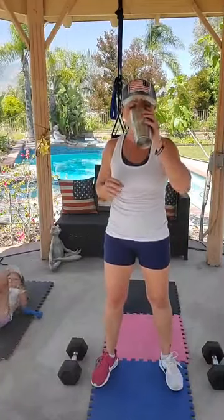Awesome. Awesome job, but we are not done. We gotta do the last one. It's the split squat starting the round.